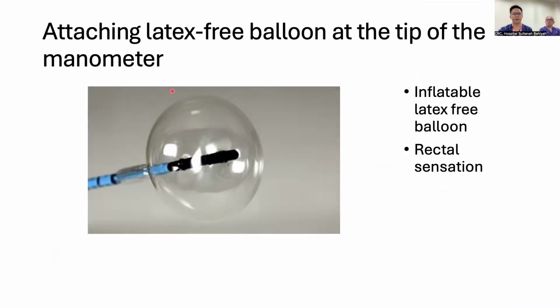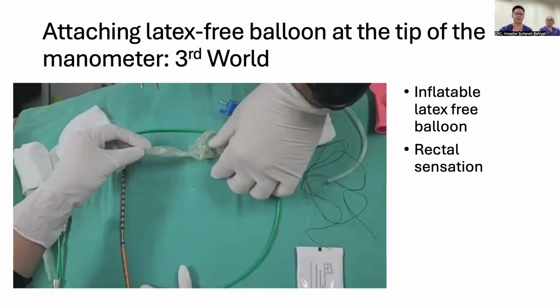Now, we talk about a balloon, and the balloon is important because this balloon, attached to the tip of the probe, will help us measure the sensation of a patient. Is the patient still able to experience volume within the rectal region? Over here is the authentic, original balloon that comes with the manufacturer. It's an inflatable latex-free balloon, and it helps with the rectal sensation.